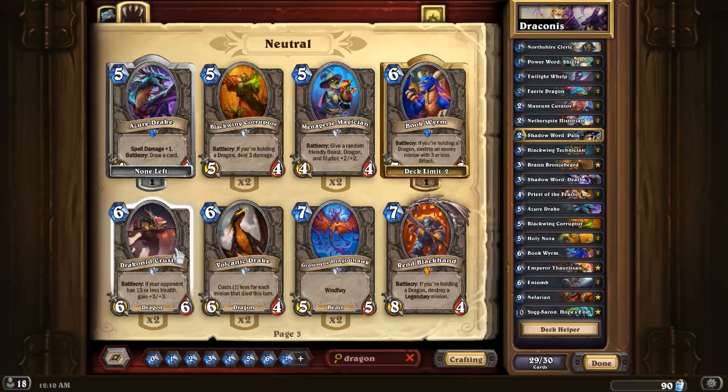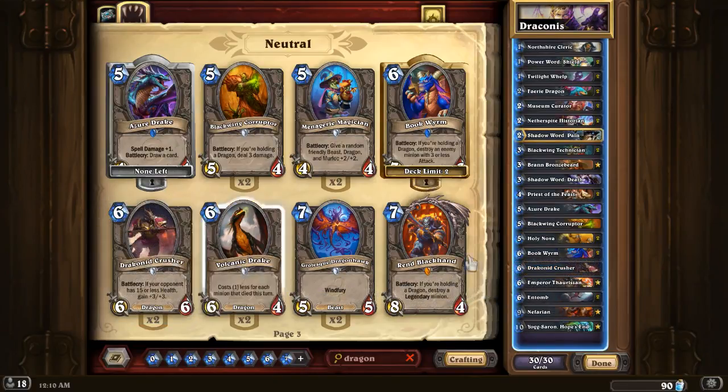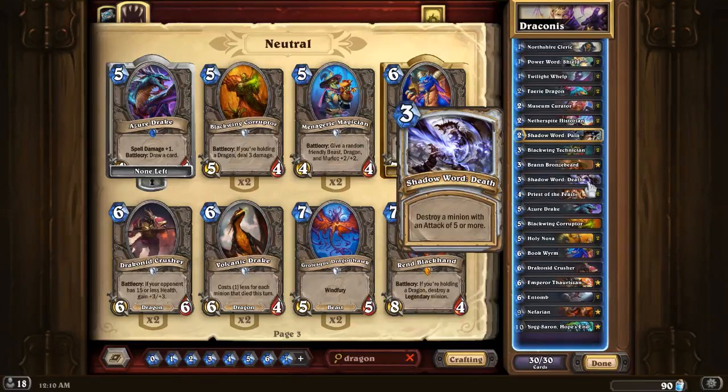Should I add in this Dragonite Crusher? Yeah, let's add in the one Dragonite Crusher. That seems good. I didn't accidentally remove some big removal, did I? I'm only running one Shadow Word Death. Sometimes you really need the 2 Shadow Word Deaths, other times you just don't, and it's very frustrating.